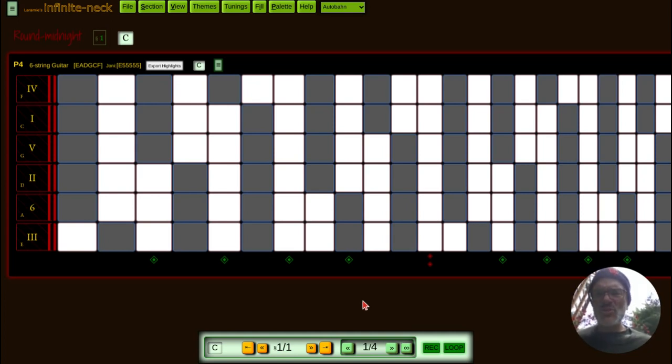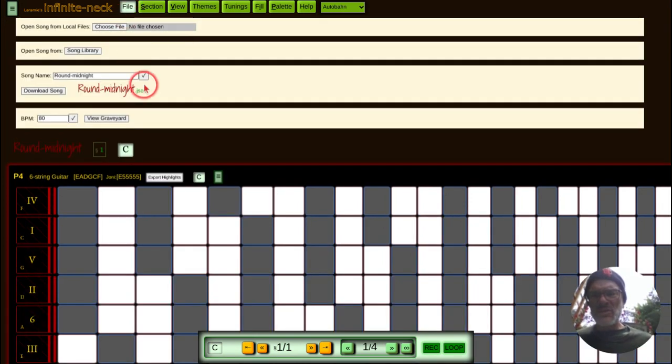I'm going to continue from my intro video about Infinite Neck, and I'm going to show you this software tool. Right now we're just going to look at the menuing system. So we've got a hamburger up here that turns the menuing on and off. As you go through each of these menus, it creates an area where some controls are, but it keeps the neck in view. Sometimes this area gets a little big, but you just scroll down.